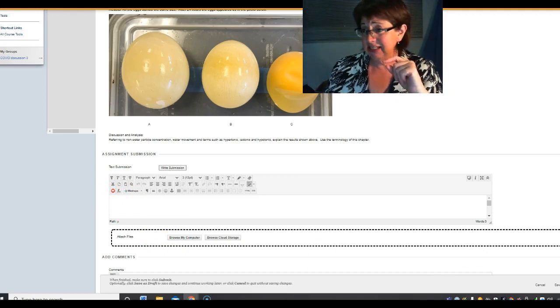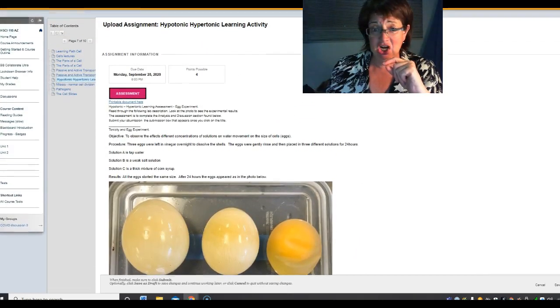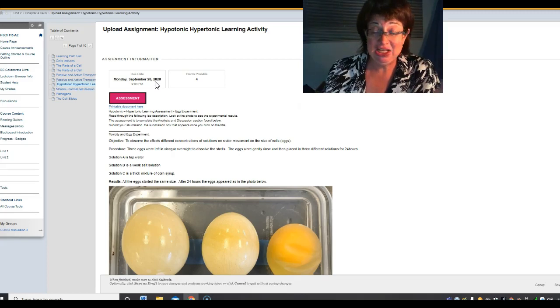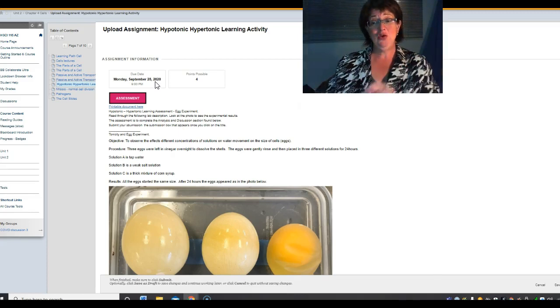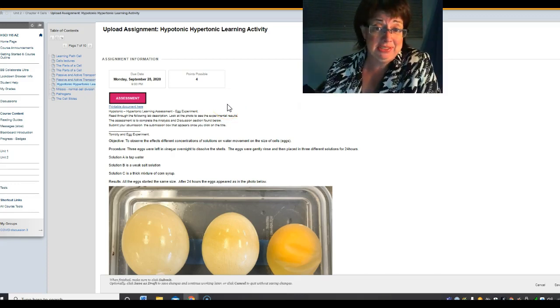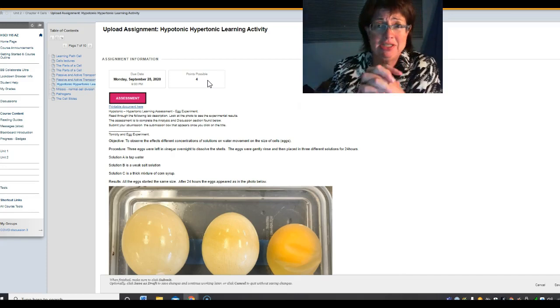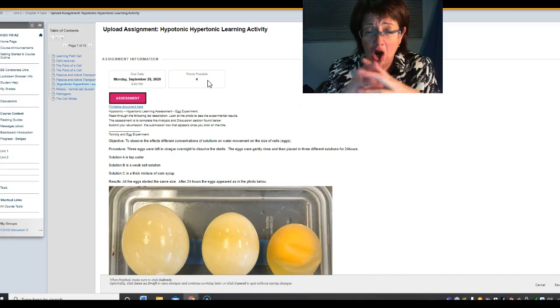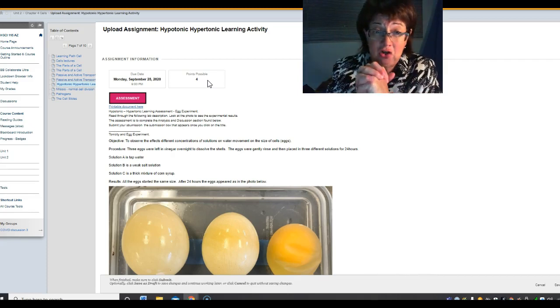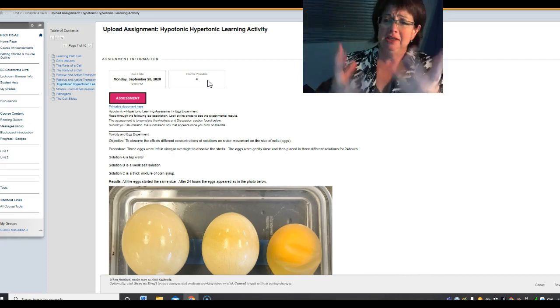And there is a deadline on this. The deadline on this is Monday, September the 28th. You can hand it in early if you wish. And I think you have 3 attempts in case you mess up the first couple of times. And it's worth 4 possible points for your assignment points of Unit 2. Now realize all of Unit 2 assignments makes up 6% of your total overall course. So this will help you.